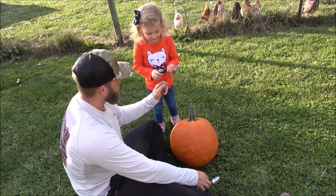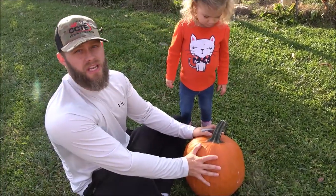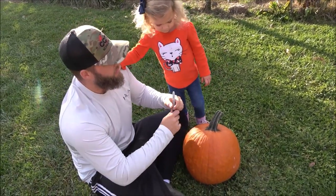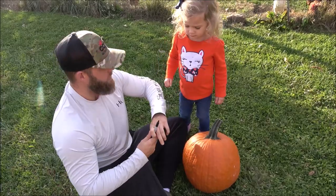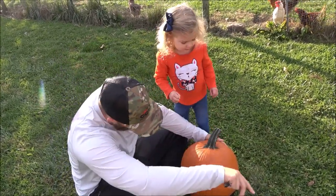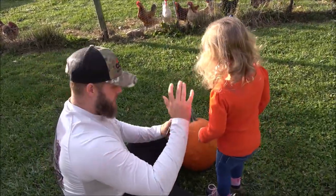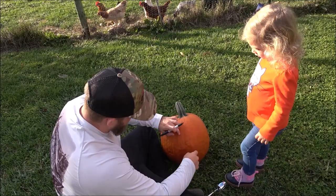Okay. So the idea behind this is that you're going to let your chickens carve your pumpkin. We've seen it all over Facebook and TikTok and all that kind of stuff. We're going to take it one step further and come over here. We're going to let the toddler draw it first. Then we're going to just scratch the surface here to get him started.